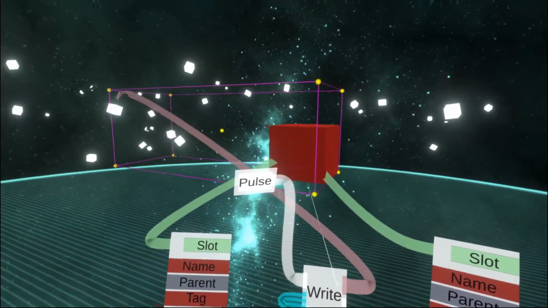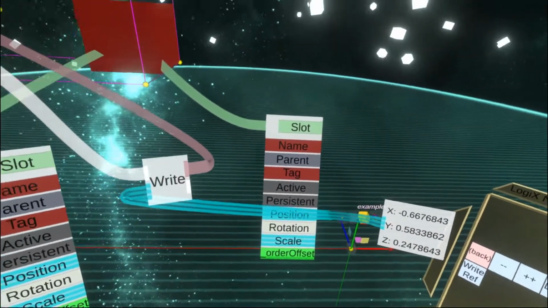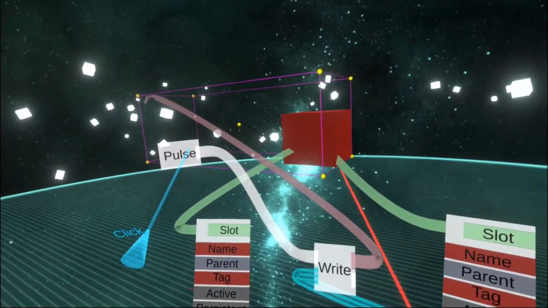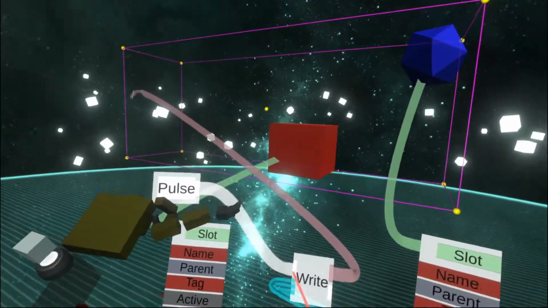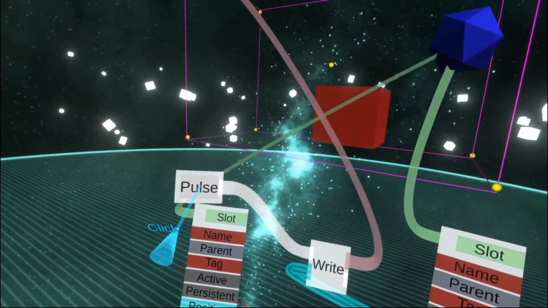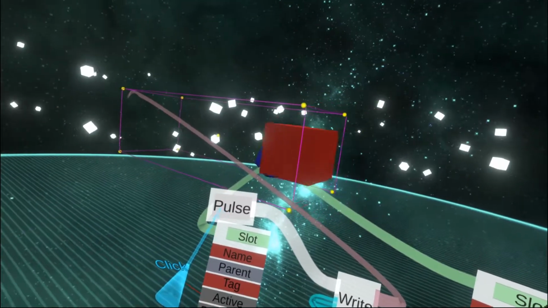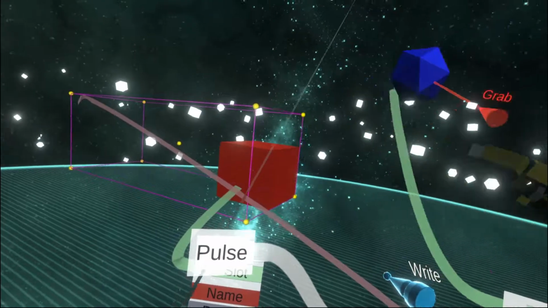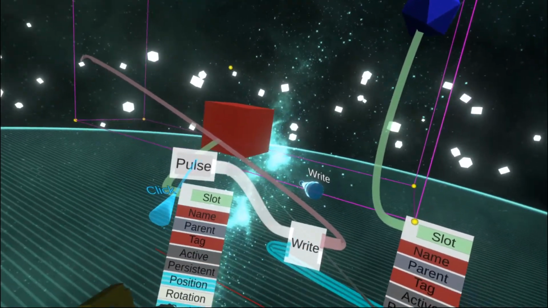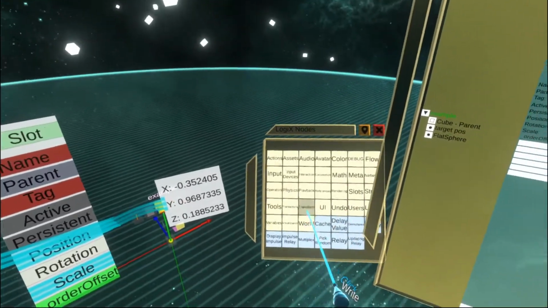So this won't write that position in until I tell it to. You can see I can move the blue thing, and the cube doesn't follow it until I actually trigger the write with an impulse. Or, of course, that could happen on a timer.